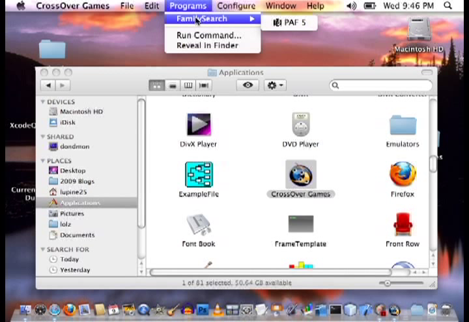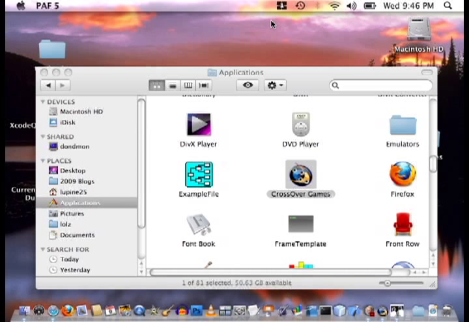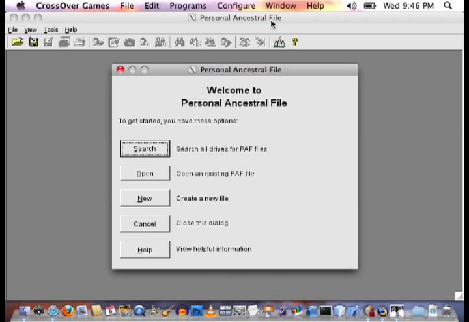It has basically the same functionality as the Start menu in Windows. So you just choose Programs, FamilySearch, and then PAF 5. And magically, you are now running PAF.